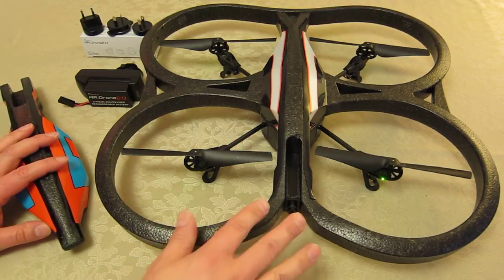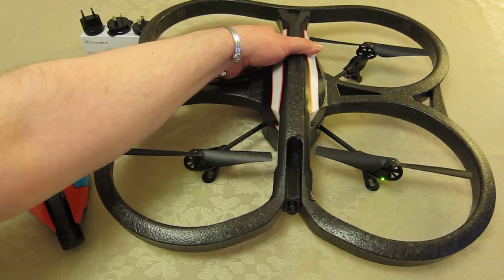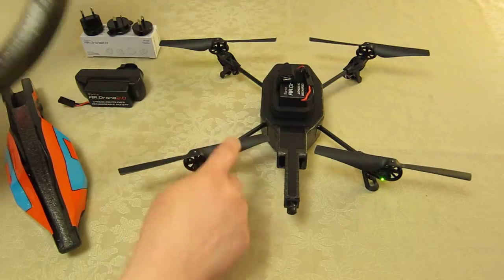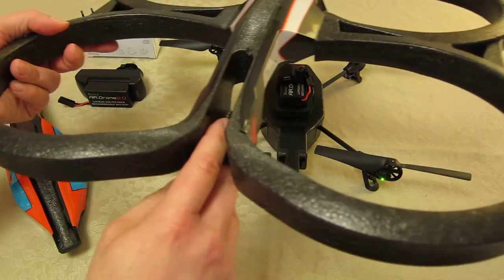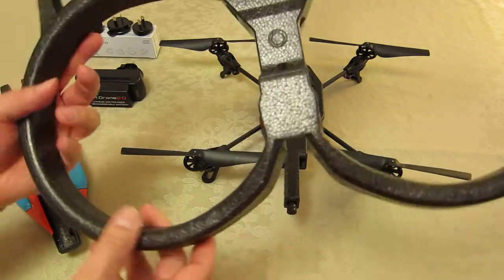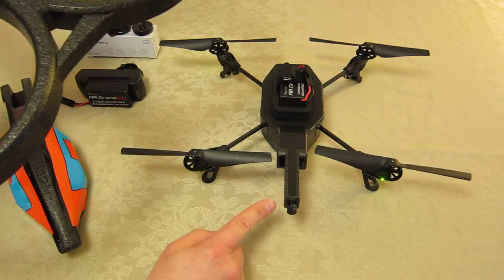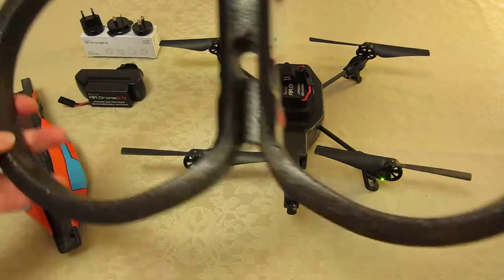Same as the outdoor hull, the indoor hull is held onto the unit by a magnet, so on the rear there's a really nice hidden magnet. Let's just tilt that up and slide the unit forward off and over the camera, avoiding the blades as best I can. There's a little hole there that is the clearance — if I turn this around you can see a little bit better. There's a hole that you've actually got to slot this front-facing 720p high-def camera through to ensure that the unit stays on.